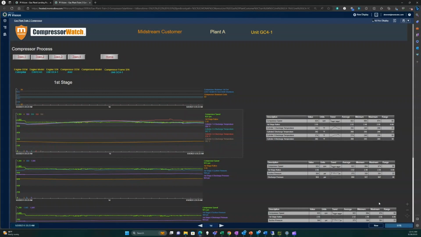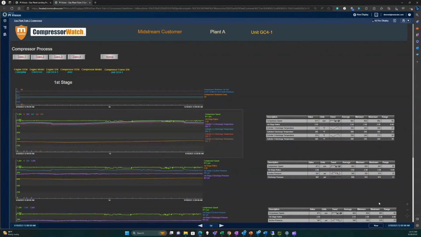We're going to May 19th. And this is kind of noisy, so we'll hide this speed display. And now you can see that cylinder number 3 is definitely reduced in temperature. It's below the other temperatures within the trend.